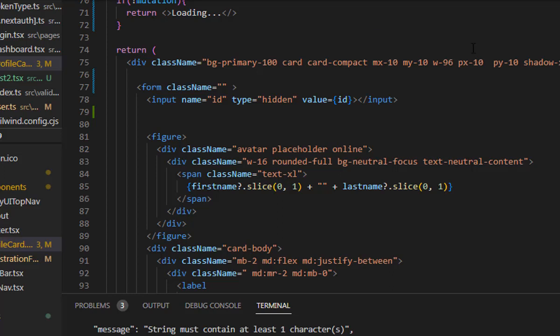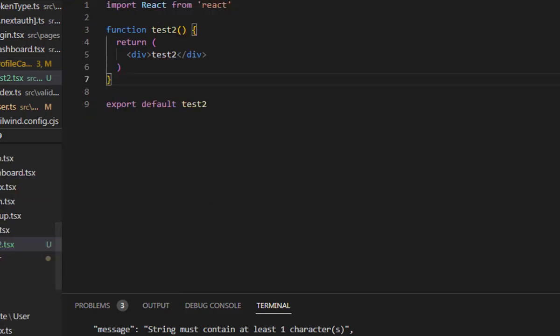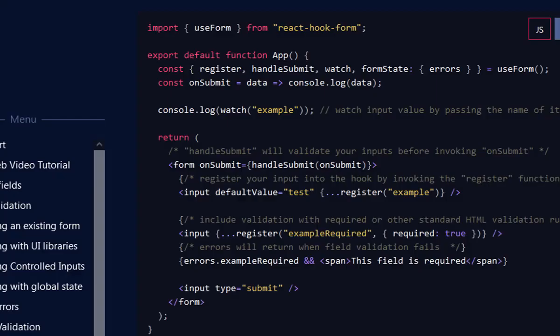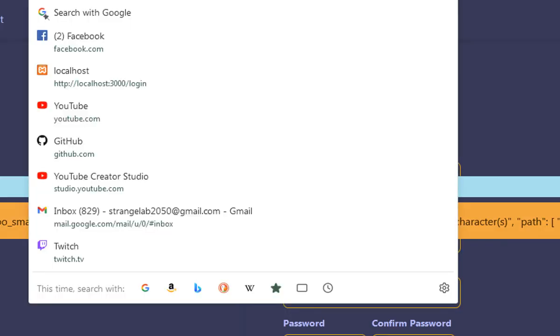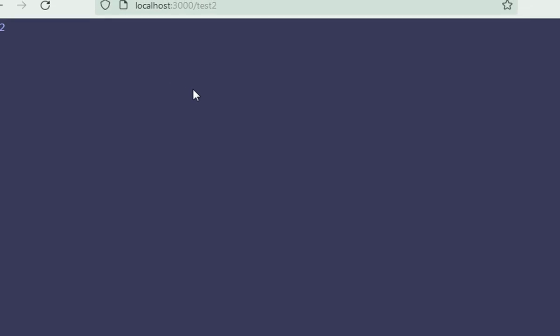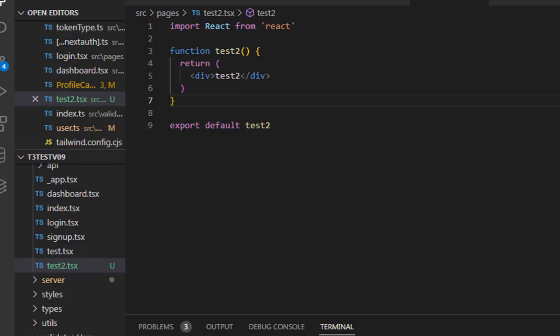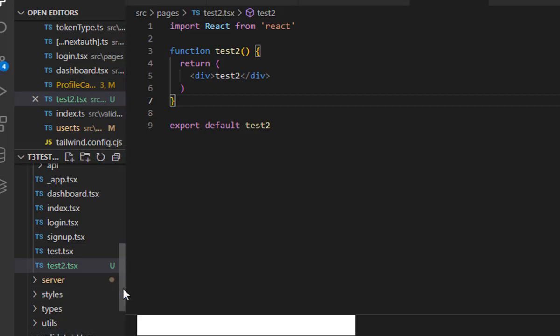Here I created a new page which is called test2.tsx, and if I navigate to my site and enter the new page, this is a blank page I get because I already set up DaisyUI in my project. So the color background is the scheme which I created in my Tailwind config file.